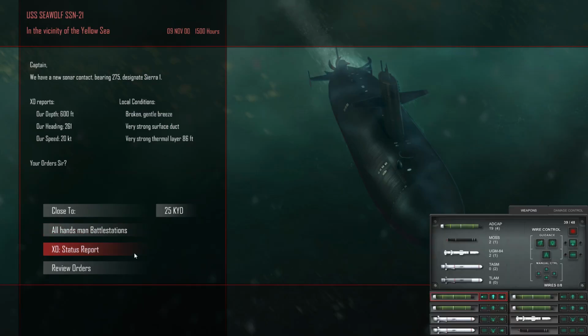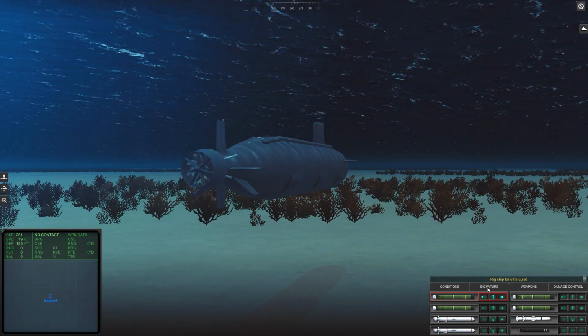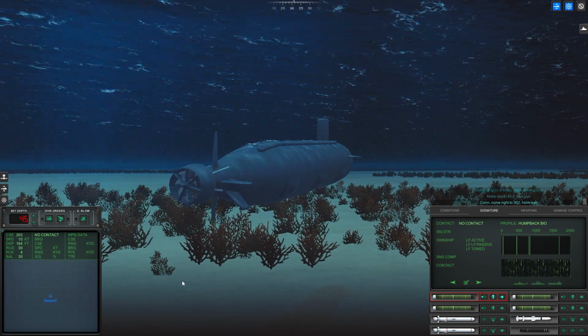Okay, so I've been bumped by this one submarine. Probably bring ship to ultra quiet. Probably going to get bumped straight away by the other one afterwards as well, which is very annoying. But what can I do? That is what the game is, I'm afraid. Make turns for 2 knots. Maneuvering, aye. Come right to 302. Helm, aye.